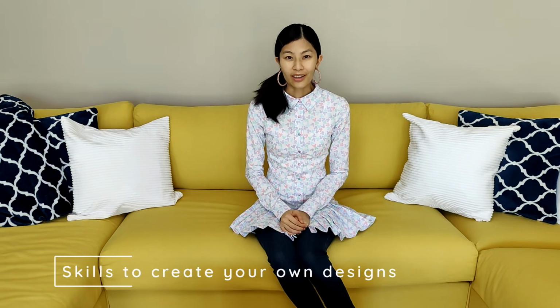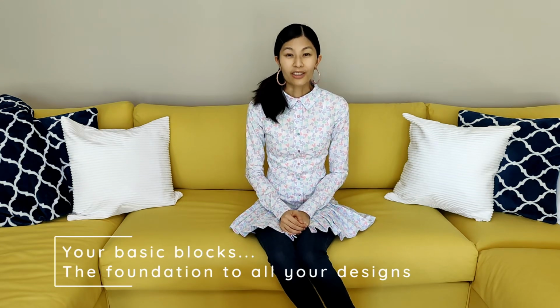In this video, I show you how to draft your very own shirt dress. This includes the shirt collar stand, front facing, back yoke, sleeve plackets, and sleeve cuffs. Instead of starting the pattern making process from scratch, I give you the skills to design your own shirt dress from transforming a single pattern, your basic blocks, the foundation to all your designs.